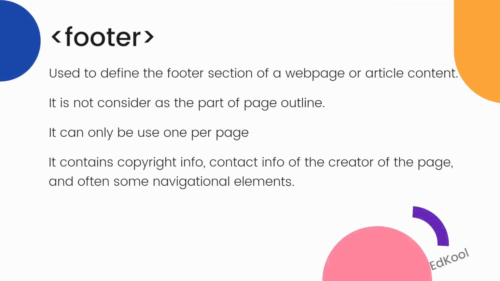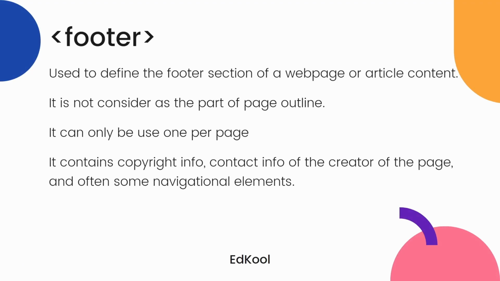Now let's move to our next tag, which is footer. It is used to define the footer section of a web page or an article content. It is not considered part of the page outline. It can only be used once per page. It contains copyright info, contact info of the creator of the page, and often some navigational elements.